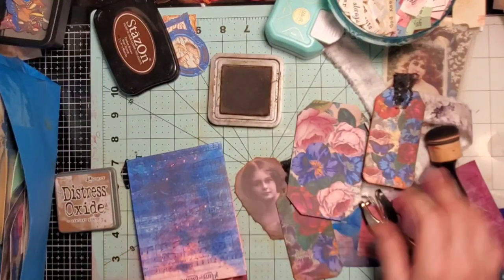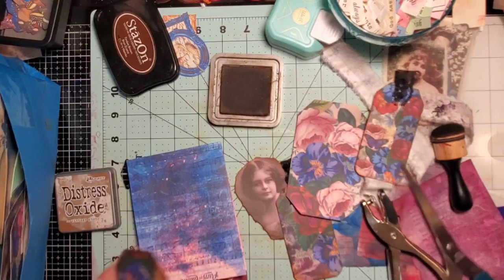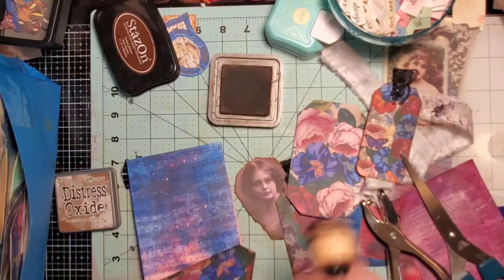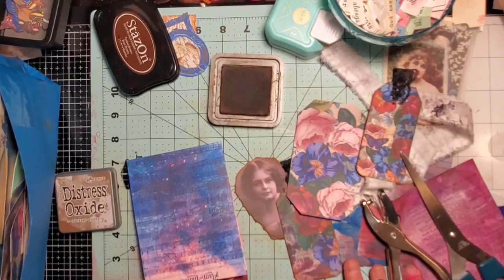All right. I like the paper when it's distressed like that. That brown paper, I like it. I think I backed these with some of that packing paper. I'm pretty sure that's what I used.